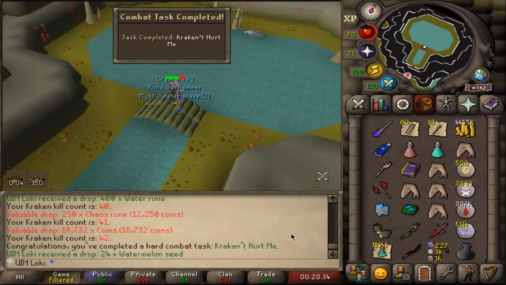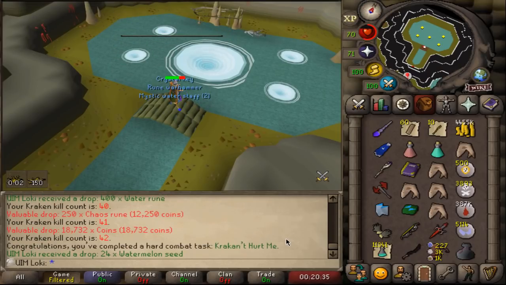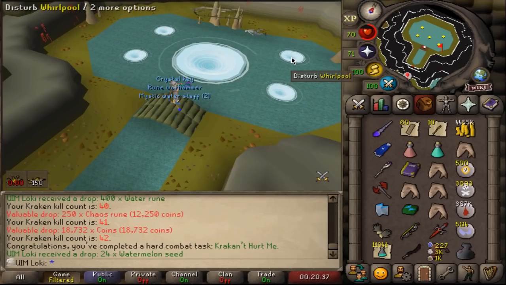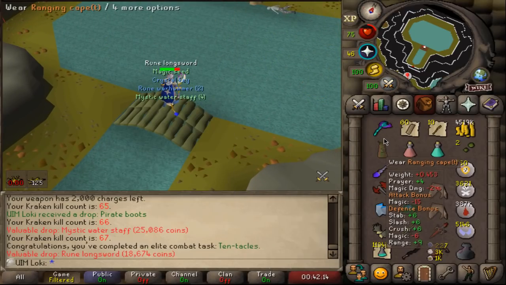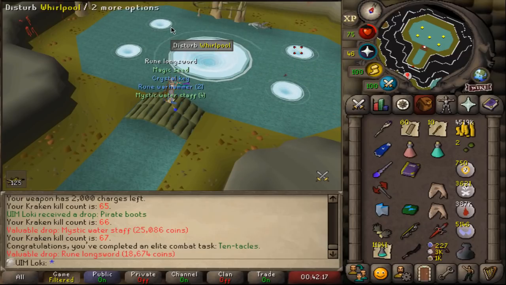All right, there's 25 KC in one trip, and it's going just as smooth as we thought. And there is 50 KC, still going strong. Lots of items on the ground here. Probably won't bring any of them home with us, but that's okay.